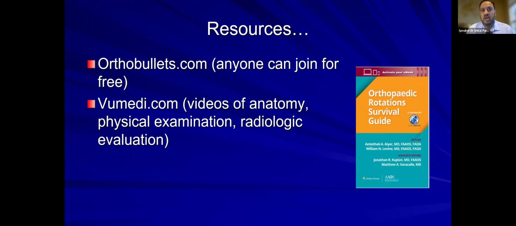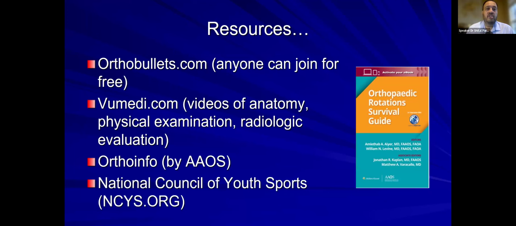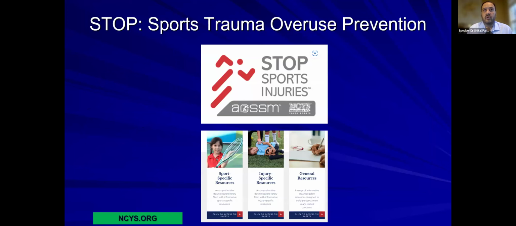Same with ViewMedi.com. You can join ViewMedi as well. There are videos of anatomy, how to do a physical examination of a joint, how to interpret X-rays and MRI. So a lot of useful information. The OrthoInfo, which is by the Academy, AAOS, is for patient education, so you can provide those resources to patients. And then the National Council of Youth Sports has partnered with AOSSM to create this StopSportsInjuries program, which is sports trauma and overuse prevention.